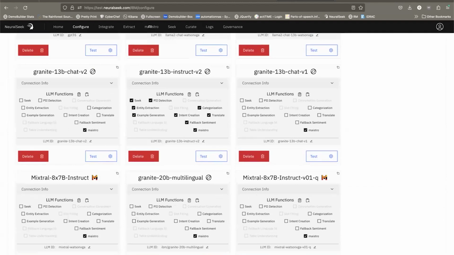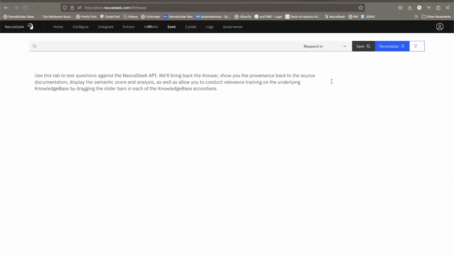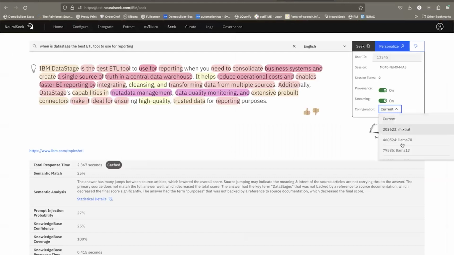Likewise, you could use the new proposed changes to try lots of different versions. I could save a different proposal for each model, and then when I come into Seek, use those. So I can try Mixtral and Llama 13 and run through. My SMEs could say, hey, I like this one better for these use cases and this one better for those use cases. And you can get into those complicated pairings of driving a model based on the use that you need for it.